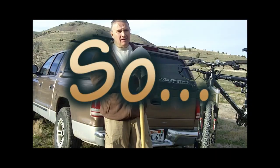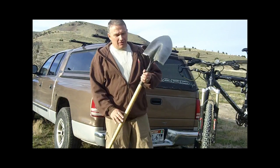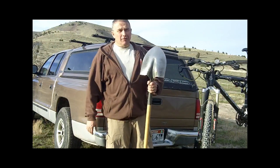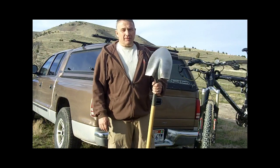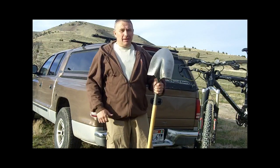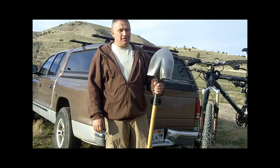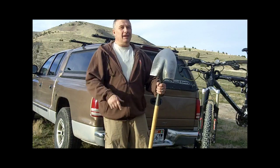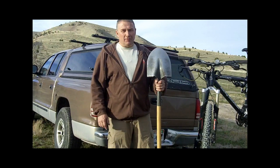Just a quick tip: take a shovel — it should be in your vehicle. If you have a pickup or something, a full-length shovel; if you can't carry one that long, at least something to dig with. It can make all the difference between getting out and having to walk out. Back up in the hills you don't have cell phone or any way to contact anybody, so if your vehicle is stuck you're probably walking out instead of driving out. The shovel can save that. Perry Peacock with your Wilderness Quick Tip.